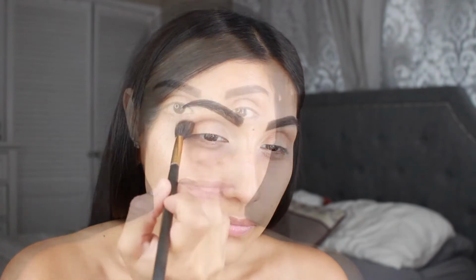Easy, really simple. Alright, so now I'm going to grab this flat shader brush, and I'm going to go in with this color right here. It's a nice golden shade, and I'm going to apply this all over the lid.